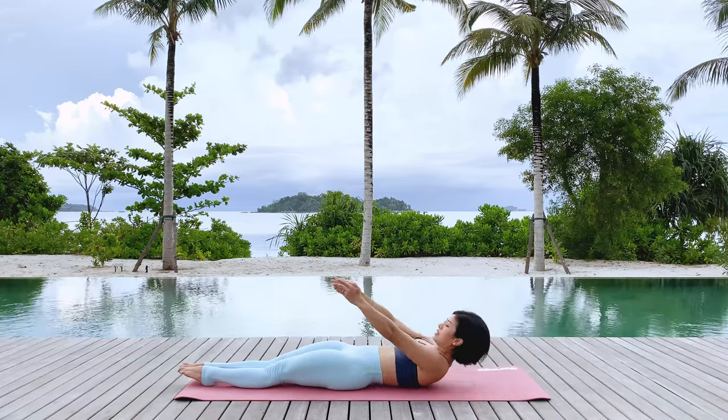Two more sets. Last set. Stay back. Reach the top arm away. Lengthen forward. Lengthen back. Stay there for 3, 2, 1. Bring them in, tuck the knees in. Underneath, I'm lifting up, side bend, and let it go. Let's go to a quadruped position here.